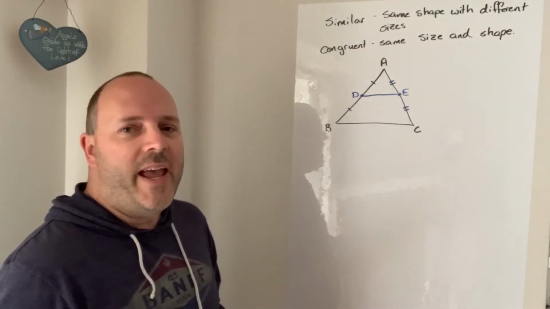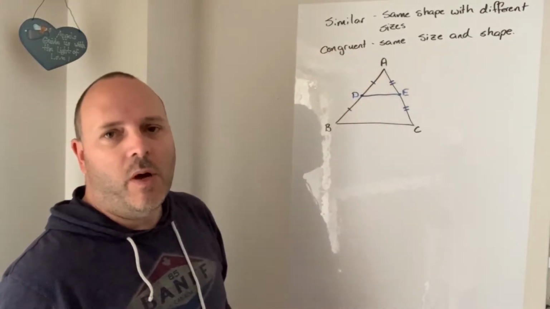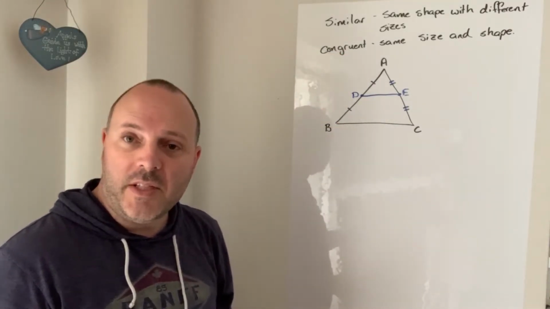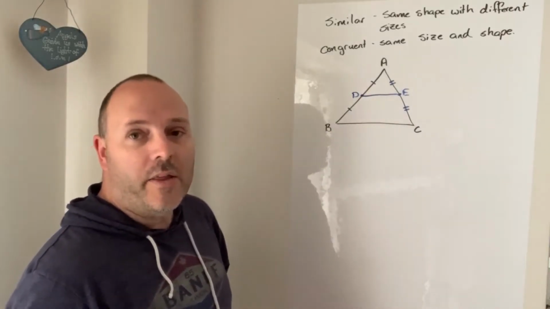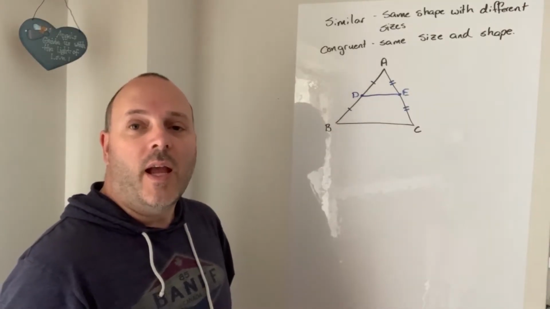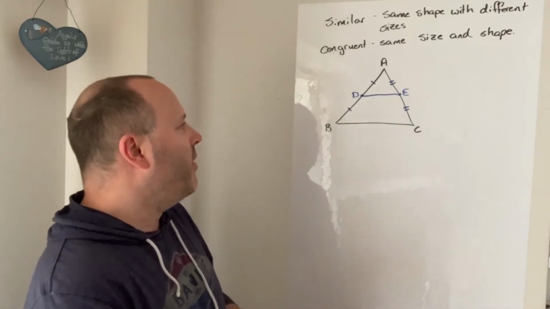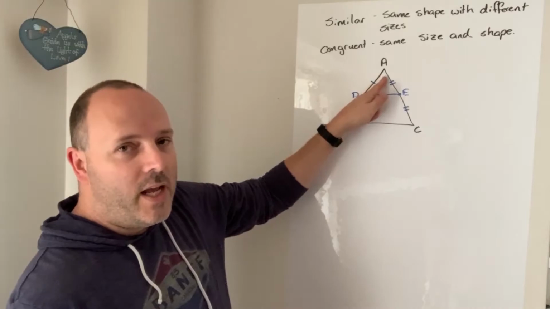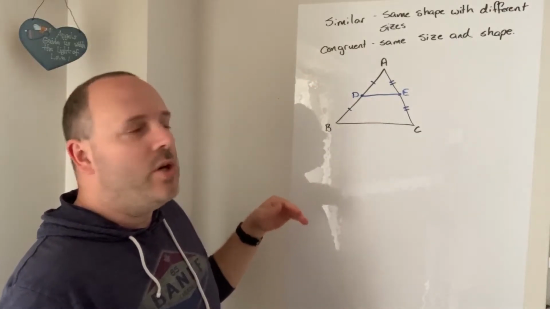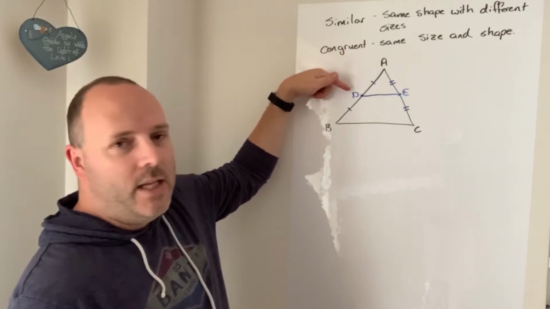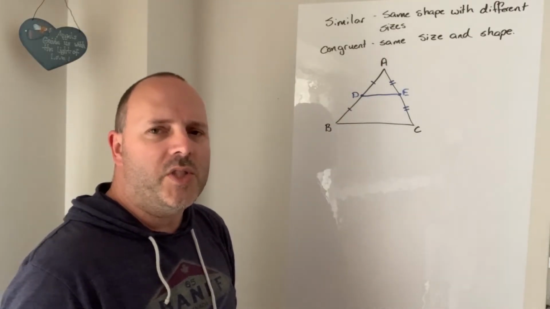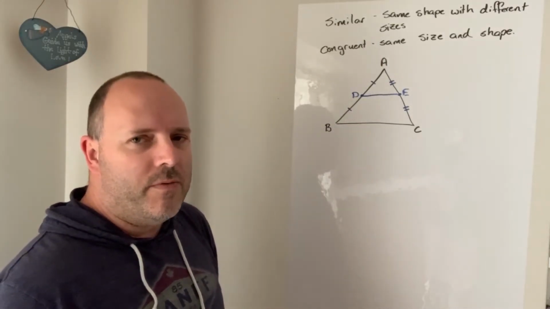So what I want to say is that this triangle ADE, the smaller one, is similar to the bigger triangle ABC, but half its size. Okay, and if that's true, then I think I've got what I want. So I can know that two triangles are similar to each other if I can go one side, a shared angle, and the other side, and the ratio between the length for AB and AD is the same as the ratio between the length for AC and AE. That would make those triangles similar. Okay, you might have to take that kind of on a leap of faith.